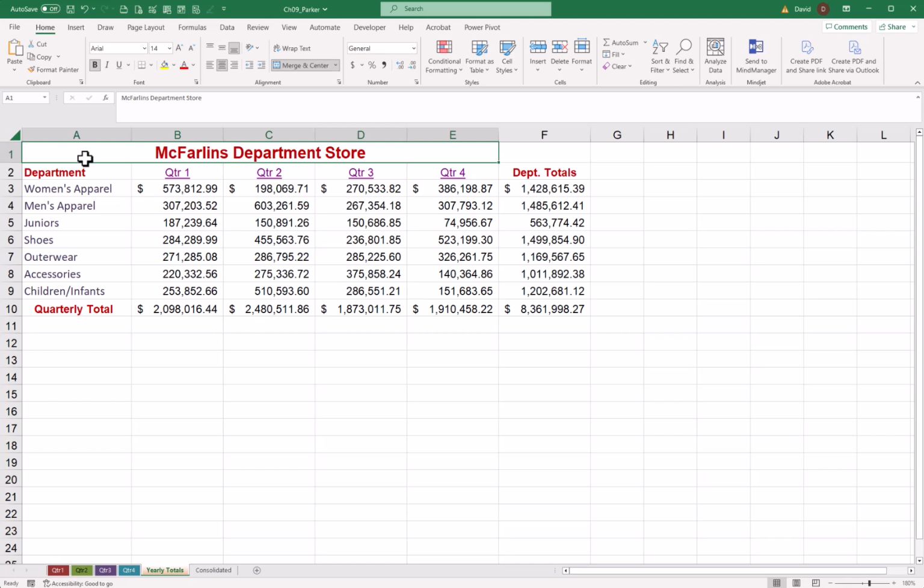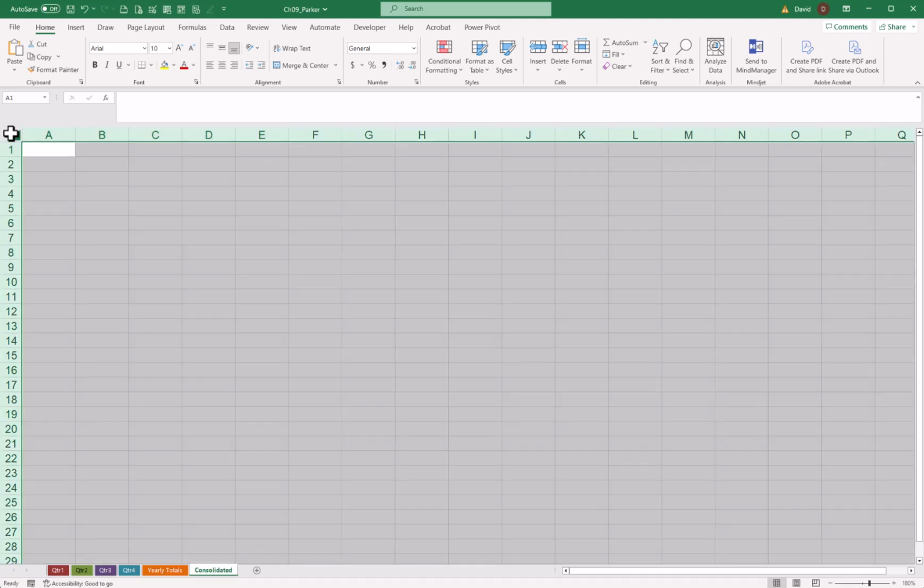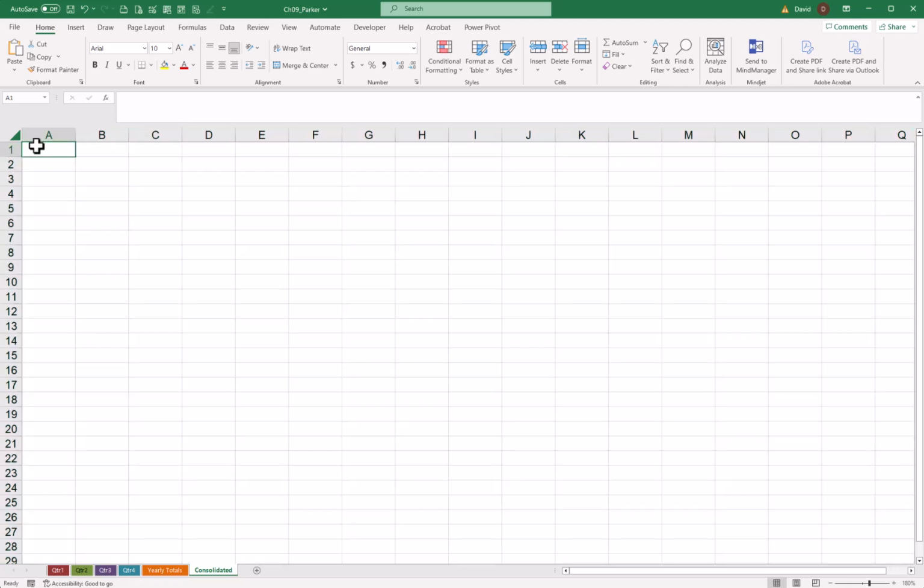Now, let's bring all of our sheets together on the consolidated sheet. So I'll go over to the consolidated sheet. Now, the first time I did this, there was an error in my sheet, and I don't know where it was, and it wasn't bringing all of the sheets over. If that happens to you, here's a quick remedy. Highlight the entire sheet, and I did that by clicking between the 1 and the A, just this little triangle up here. It selected the entire sheet. On my Home tab, I'm going to come over to Clear, and I'll say Clear All. Now, that clears everything in my sheet. I'll go ahead and click in A1. Now, I'm ready to consolidate my data.